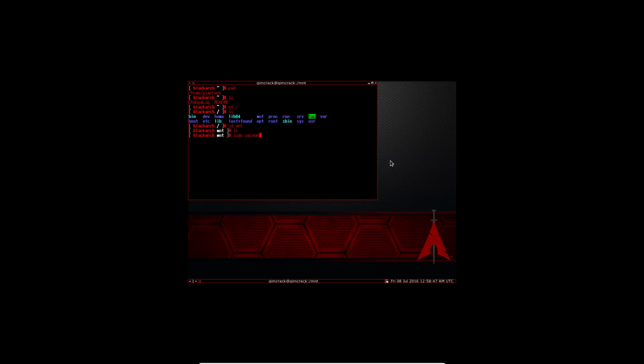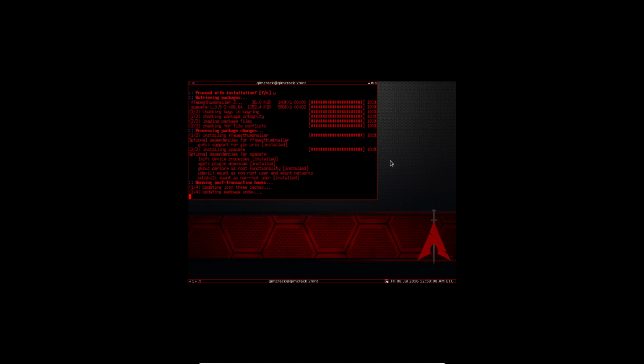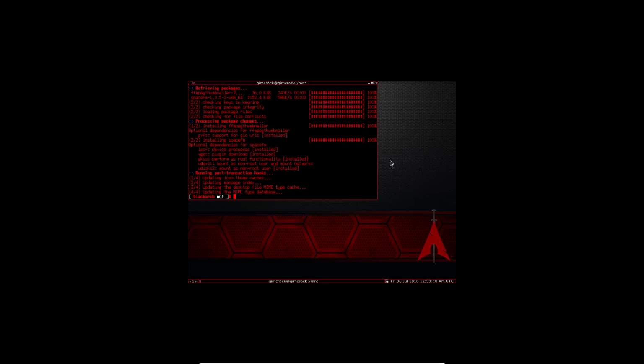Pacman -S spacefm, and then my password. Yes. This is just going to be easier for me to install that additional thing.